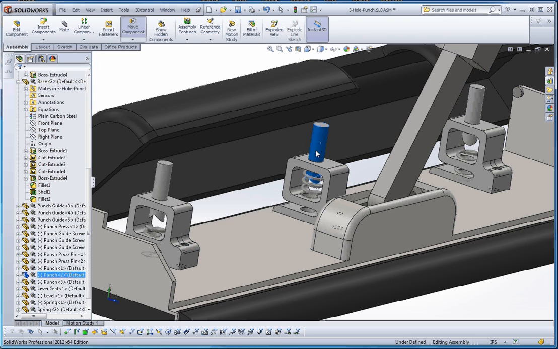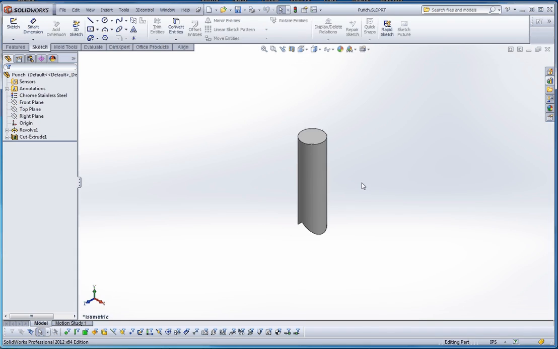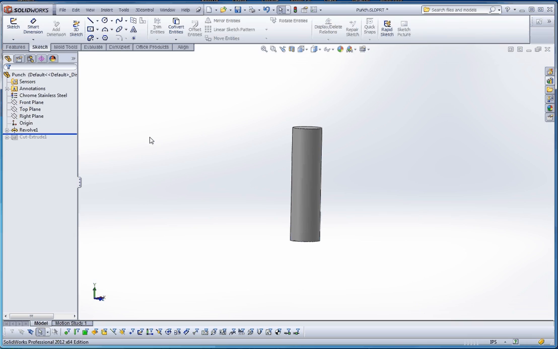You have your punch in here, I believe that's called your punch. Let's go ahead and work in that a little bit. Let's open that up. I'm not going to open up all your parts in here because I think they're in pretty good shape. Looks like you had some pretty good sketch geometry to begin your parts with. But let's do this. Let's make a tangent relationship between maybe a curved surface on the top of this and that element that's on top.